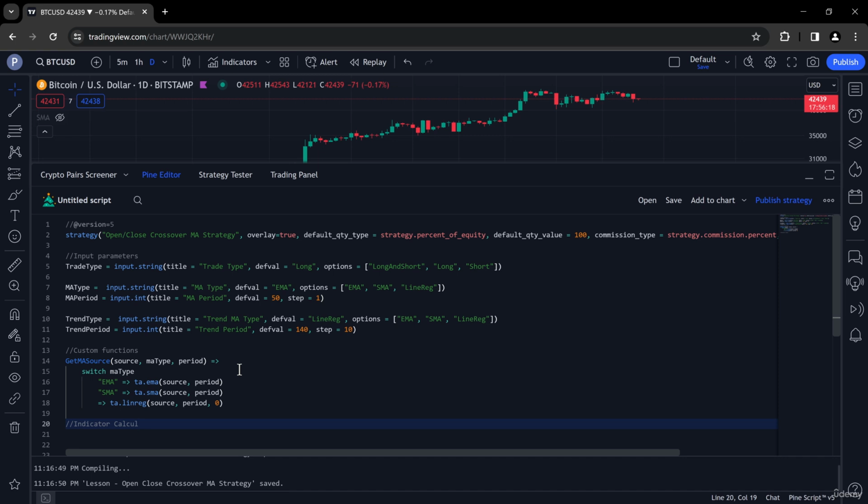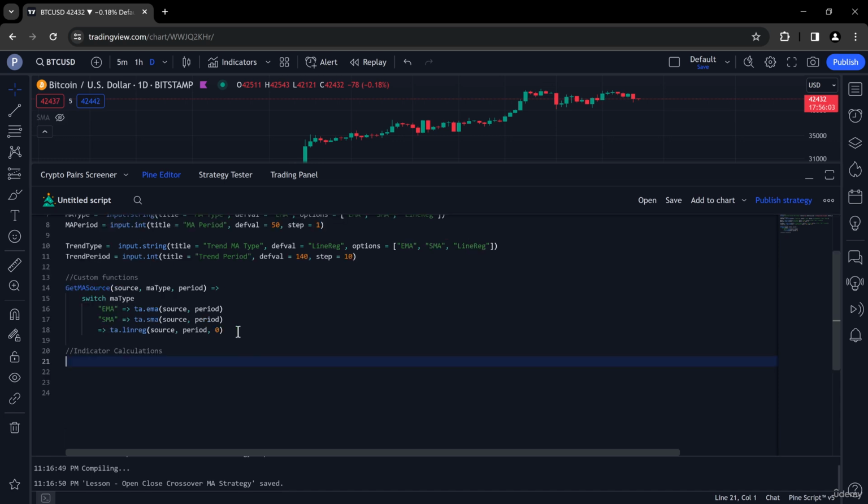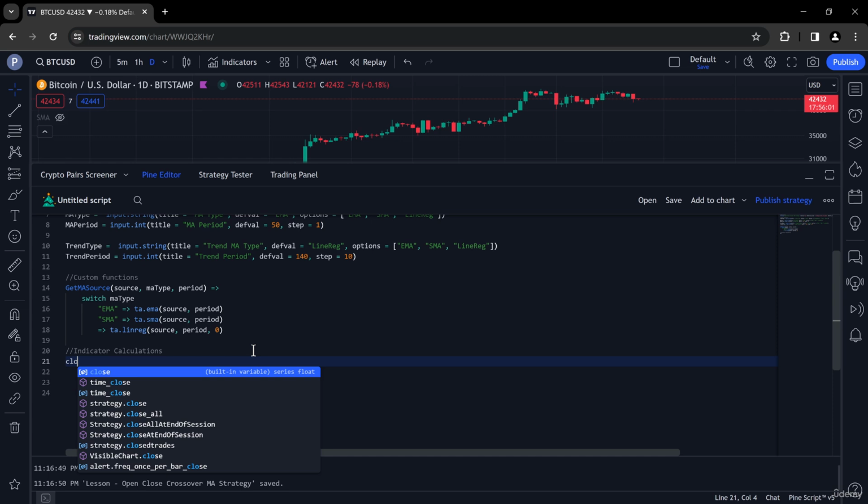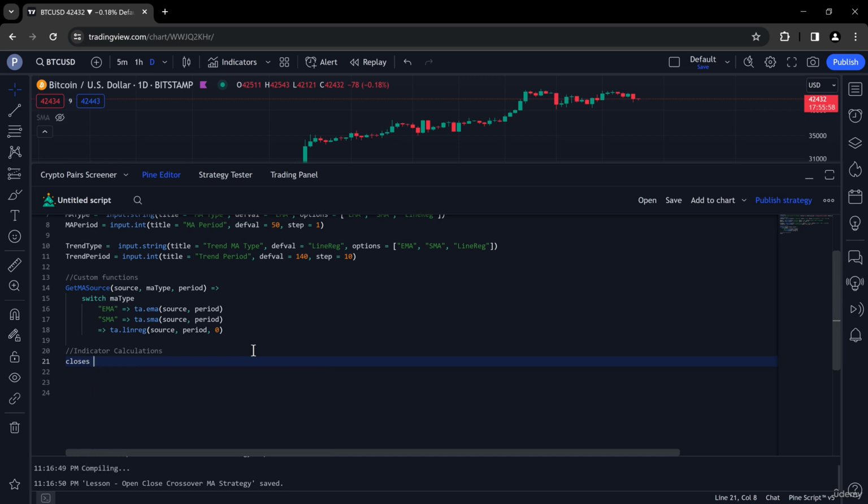Indicator calculations section. So here, first of all, let's calculate close series and open series that we are going to use in our trading logic. So closes series is going to be calculated using our getMASource custom function.